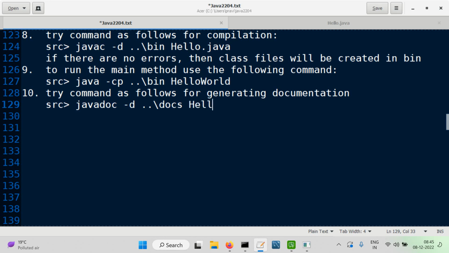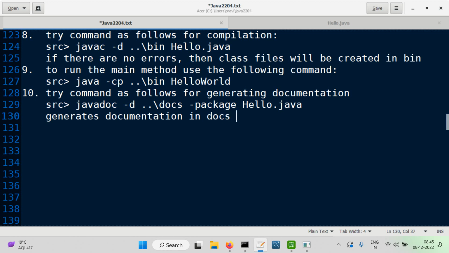I have to also specify -package since we don't have public classes currently. Just add one more switch called -package, and then specify Hello.java. It generates your documentation in the docs folder.